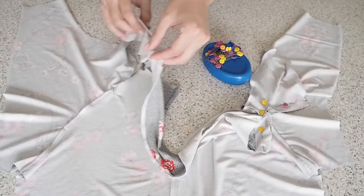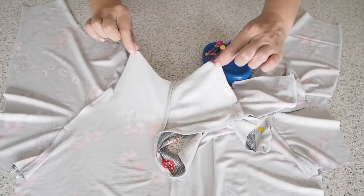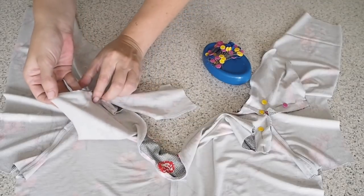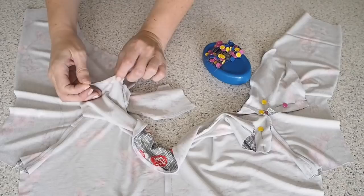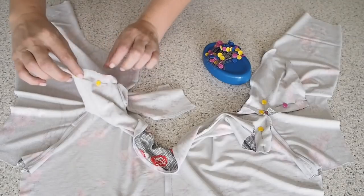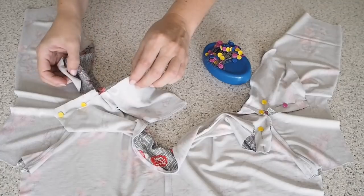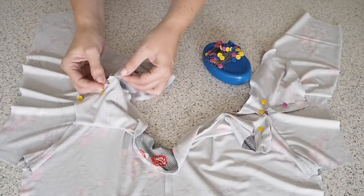So currently my facing and my bodice are wrong sides together. I need them to be right sides together in order to stitch them. So I'm just pulling that facing in underneath the bodice at the front and lining it up with the top of the shoulder. Pinning. Doing exactly the same thing at the second side of the slit and pinning. And ready to stitch.